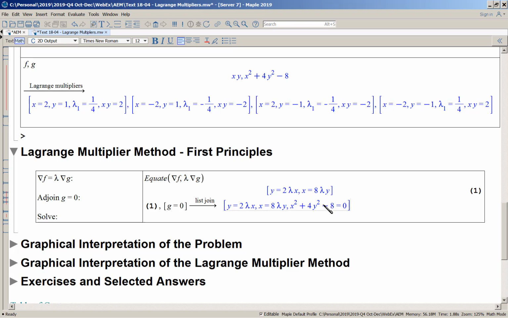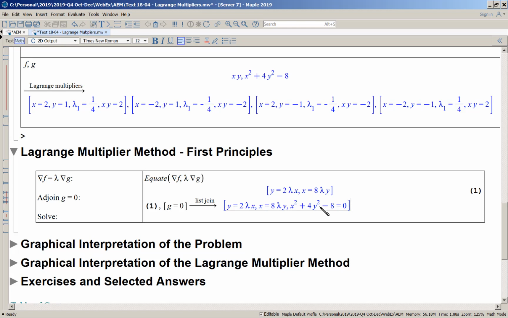If you bog down here with your students in the solving of the nonlinear systems, because every system is different, what you do is different in each case. They lose the idea of what the Lagrange multiplier method is all about. So here's where it's really useful to let Maple solve the equations until the student is comfortable with the whole idea of Lagrange multipliers.